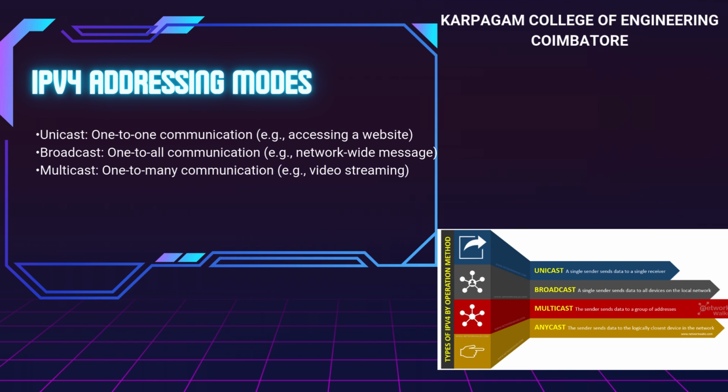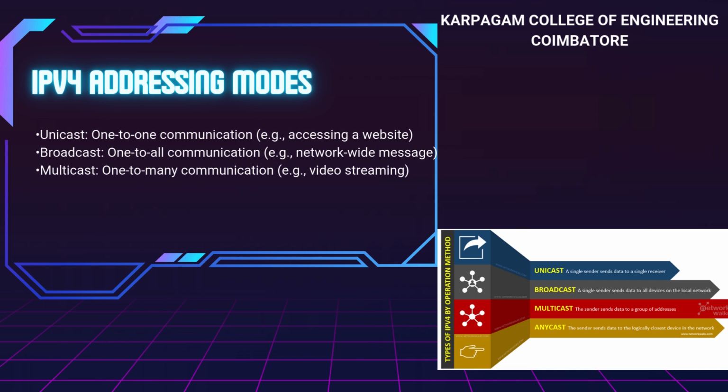Imagine that when you open a website like Google, your request is routed to the nearest Google server, ensuring the fastest response times. That is anycast in action. Technically, DNS servers use anycast to ensure fast website access. The nearest DNS server responds to your request instead of overwhelming a single server.